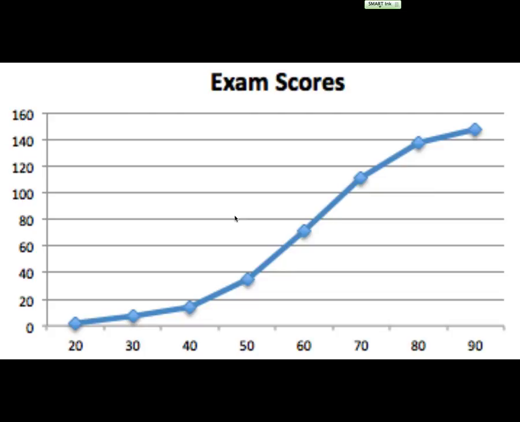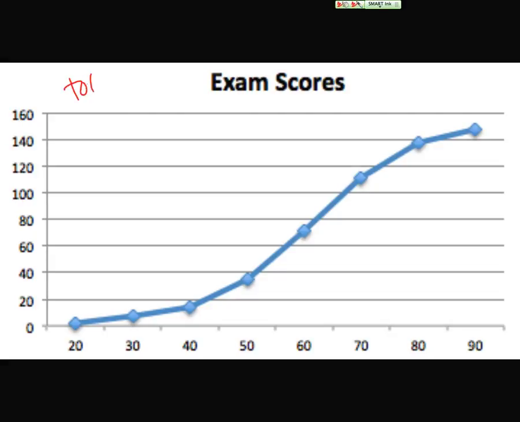And then remember, this is our cumulative frequency. So we're not quite up to 160. So how many students total do you think took this test? It's between 140 and 160. I don't know, what do you guys think? 150? So we're going to use the total of 150. Because see right here, it's not quite at 160, so it looks like it's about in between, about 150. You guys are seeing where that's coming from? So there is some estimation on this.